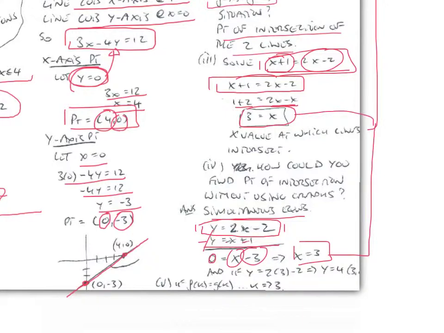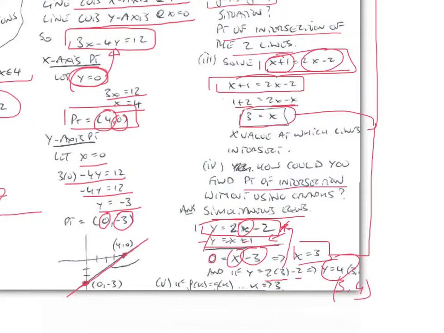x is equal to 3, which again is x is equal to 3 again. And then we can find our y value if we just put x is equal to 3 back into either of these two. It's fine, but just put it back into this one. y is equal to 2 times 3 minus 2, y is equal to 4. So (3, 4) is our point of intersection by solving them simultaneously.